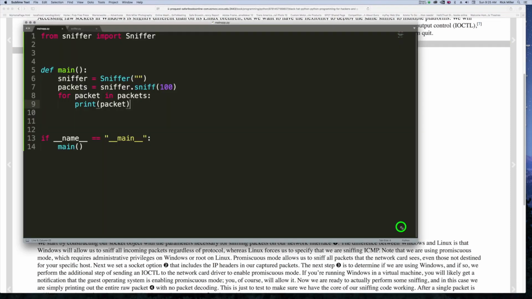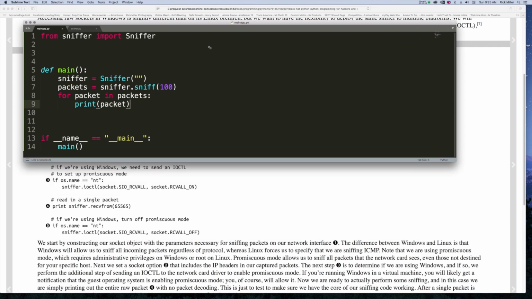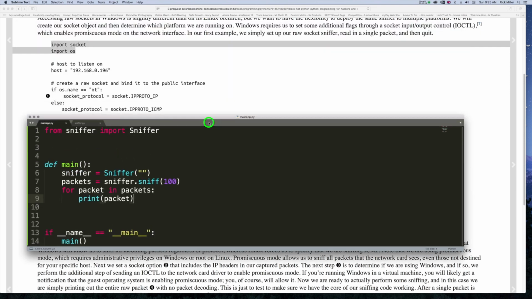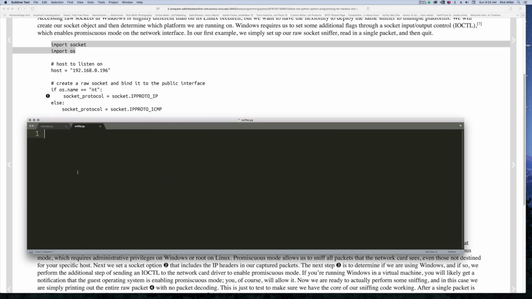I'm going to make this a little bit smaller, and bring it down so I can look at this code in the background. I'm going to go to sniffer.py now, and I'm just going to type this stuff in. So import socket, import os.